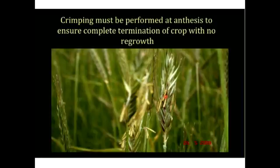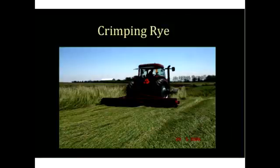Here in Wisconsin, I've had it happen as early as Memorial Day, but typically we're looking at about June 3rd. So a little bit late for planting of soybean, but not too late for an organic system. But you absolutely need to wait till this stage. Like I mentioned, if you're going to try a legume, you need to wait for it to reach early pod set, but that's pretty late here in Wisconsin.